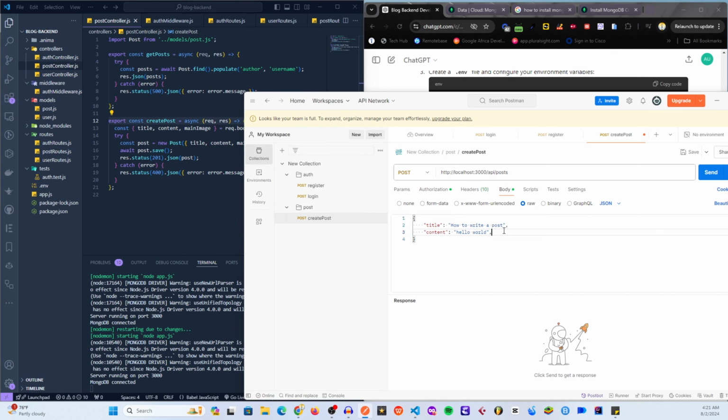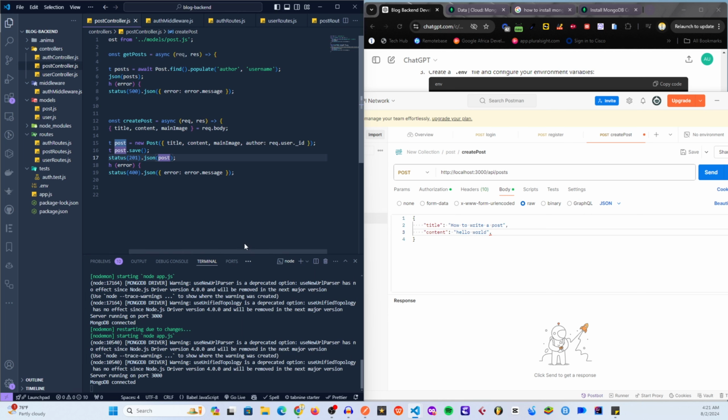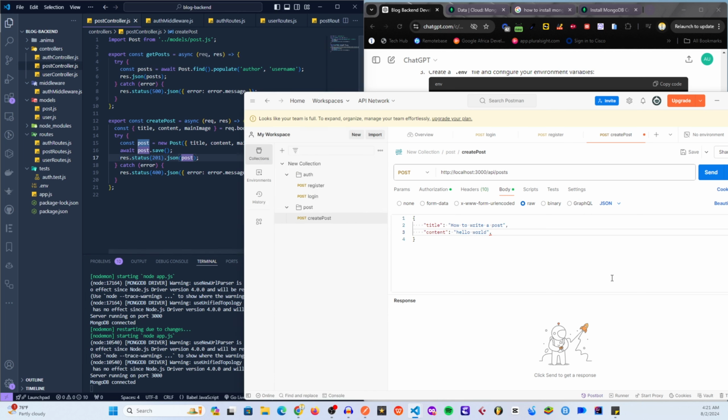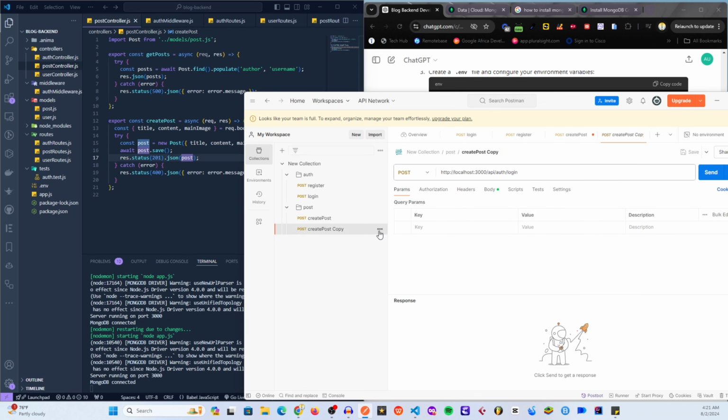So that's just basically it. And I'm going to send it to the backend. You can see our post is creating. So let's duplicate this again. Name it get posts.